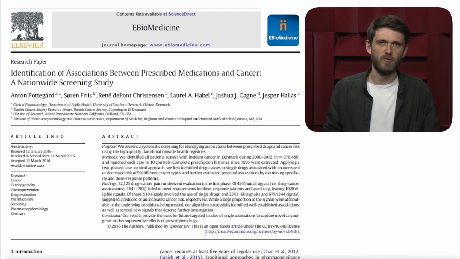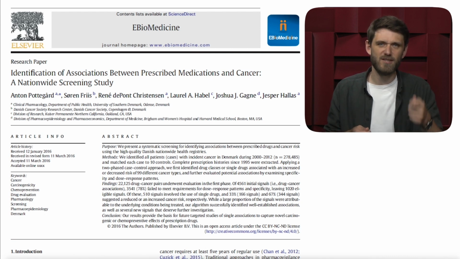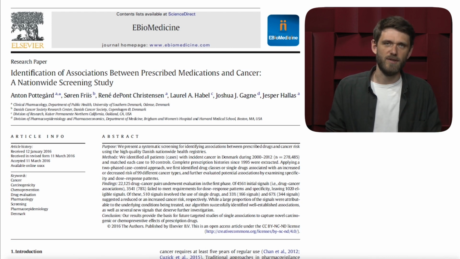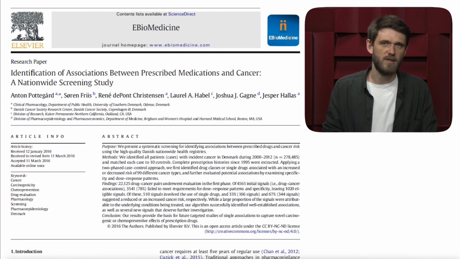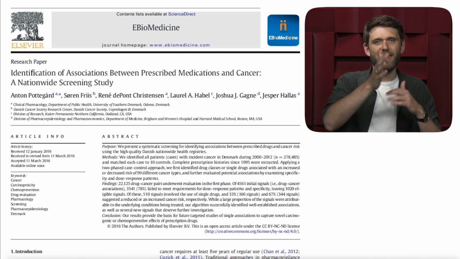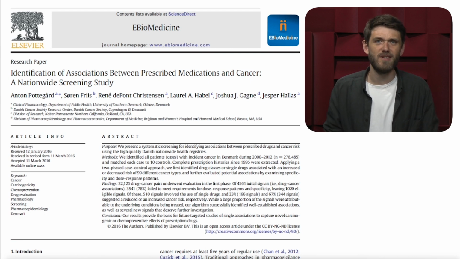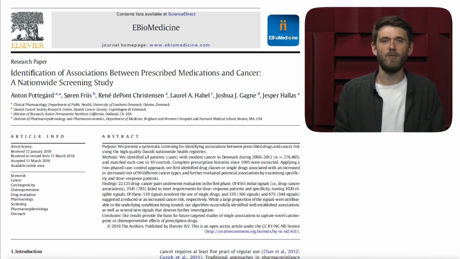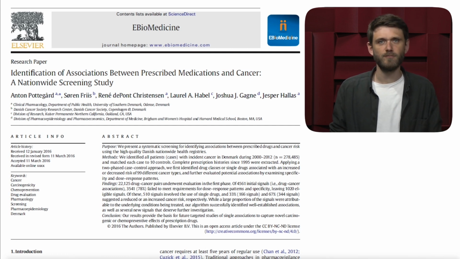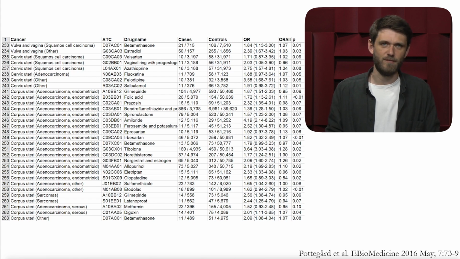This would not have been feasible using a cohort approach, where we would have had to resample the cohorts and the comparison for each drug. We would have to resample all these different cohorts of users and non-users. But the case control study lends itself quite easily to this because we can sample a specific set of cases and controls and then look at their exposure patterns back in time, making it much easier and much more computationally efficient to look at these very large number of outcomes and exposures. So in this particular case, we ended up with a list of more than 1,000 associations that would not have been feasible in other metrics.